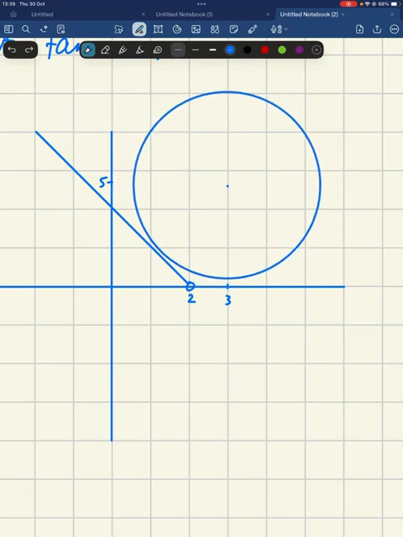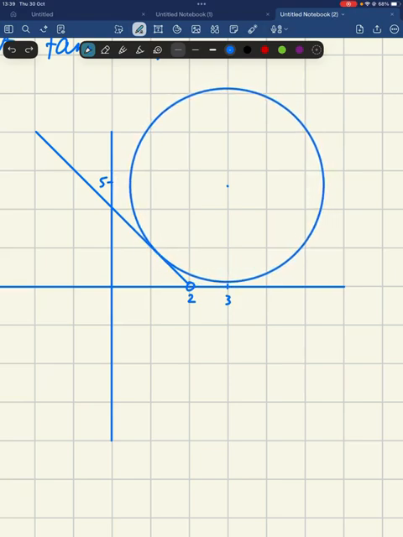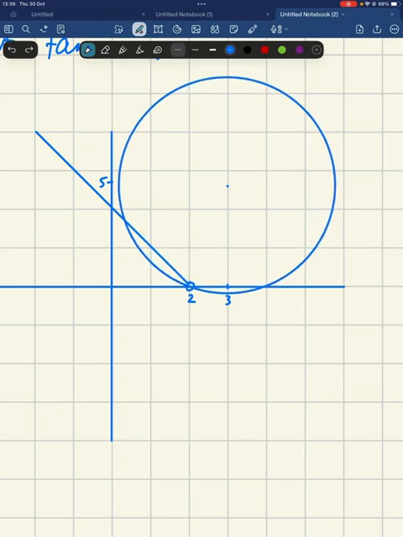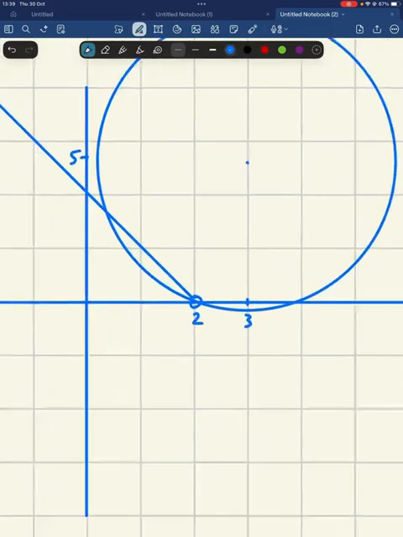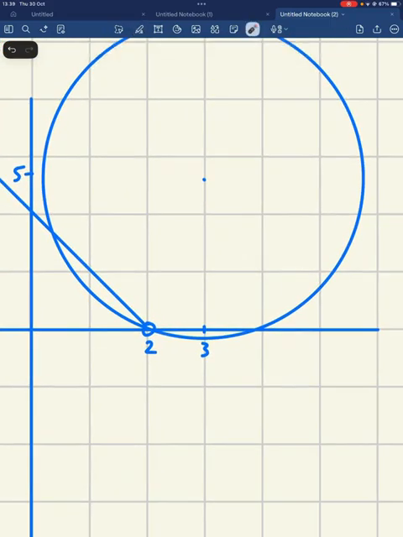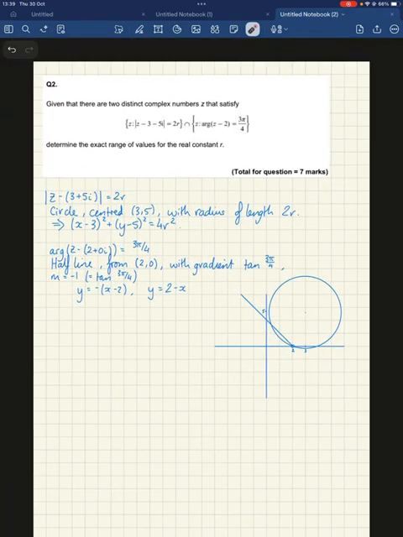So basically we're going to have the value of r past this point of tangency, so we're going to have to find the radius at this point of tangency, and then we're going to have to find the radius at this point over here. So this is the maximum value of r. Well, first let's find the distance from the centre, which is (3, 5), to this point over here. Well, that was when the line was a tangent to the circle.